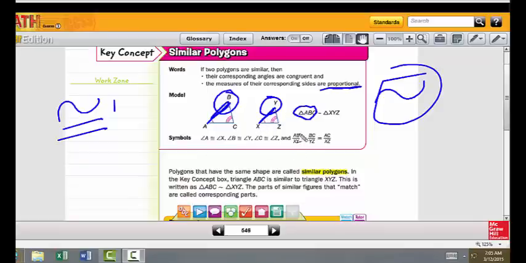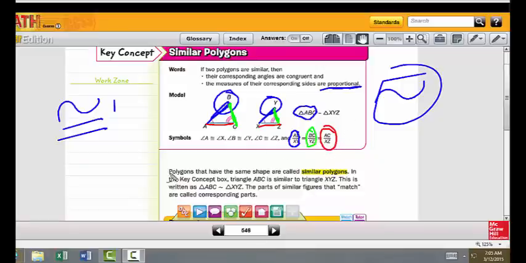But notice that we're not saying that those line segments are equal. We're saying this proportion is equal to the next proportion. So BC and YZ. So we have BC is proportional to YZ. And then lastly, we have AC is proportional to XZ. AC to XZ. So if you compare those side lengths, as long as you keep, in this case, the larger triangle over the smaller triangle, as long as you keep them all the same, you will have proportions that equal each other.